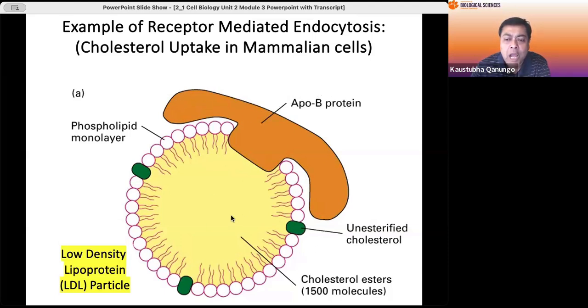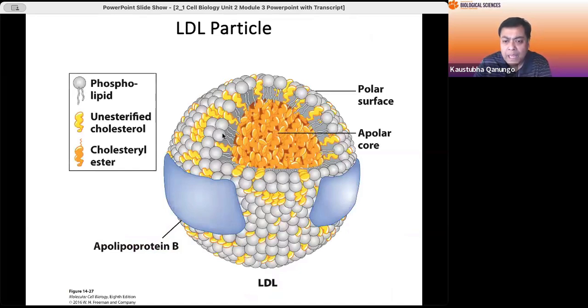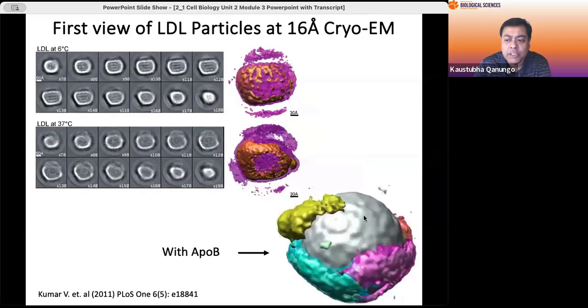And let's see how the cell actually gets all these phospholipids and the cholesterol esters. Remember that cholesterol esters means cholesterol along with the fatty acids that are required for membrane synthesis. So that's an essential part. And again, see that cholesterol esters do have a tail, that is the fatty acids, which make all the different phospholipids. This at top is the phospholipid. These are unesterified cholesterol without the fatty acids. These are the mode of transportation.